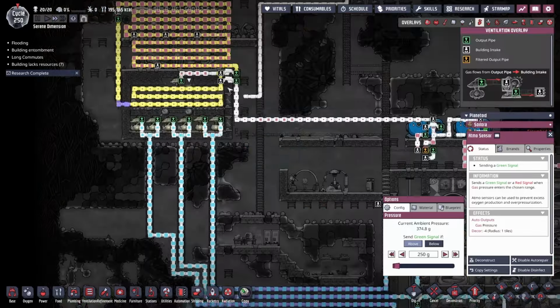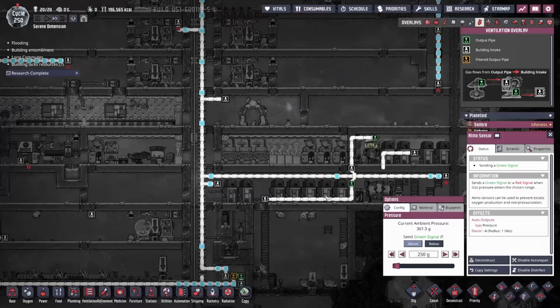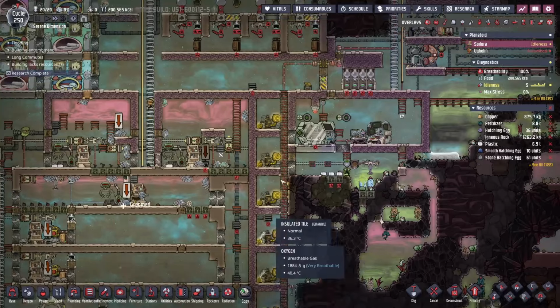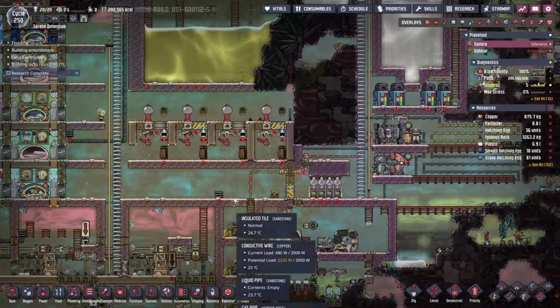And now we have a lot less hydrogen going through all of the pipes. It looks really good and it looks really clean. Minus some spaghetti, but what are you gonna do? You can't get rid of all of the spaghetti, even if you tried. There's too much to do.